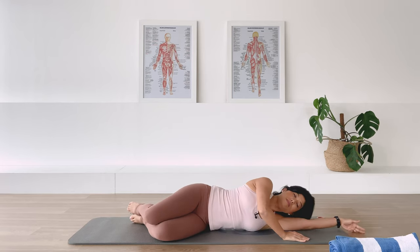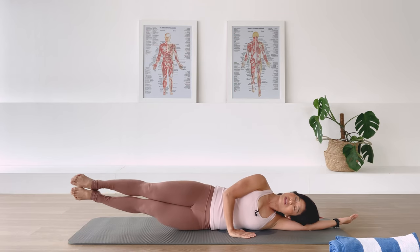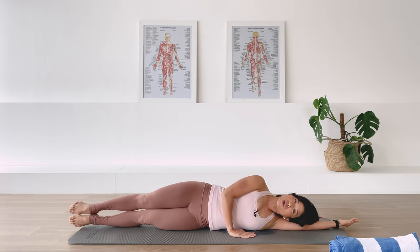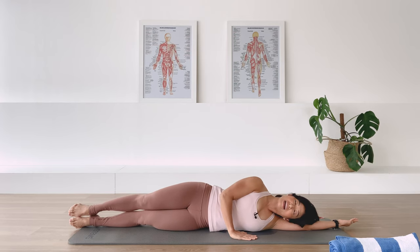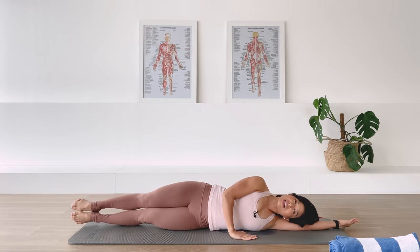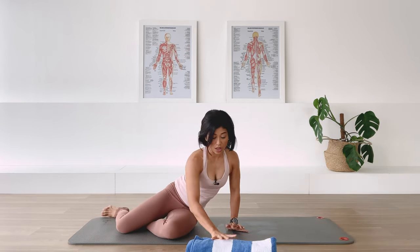Remove the towel. Extend the bottom arm long, stretch your legs long underneath you. Place the top hand in front of you. Engage the underneath waistline. We lift the legs together for some side lift, and we lower. Exhale — we're lengthening the side of the body, which is going to affect the placement of the upper back and the shoulder. Two more. Exhale, lift. Last one. Exhale, lift. Bend the knees, come up, and let's do it all over again on the other side.